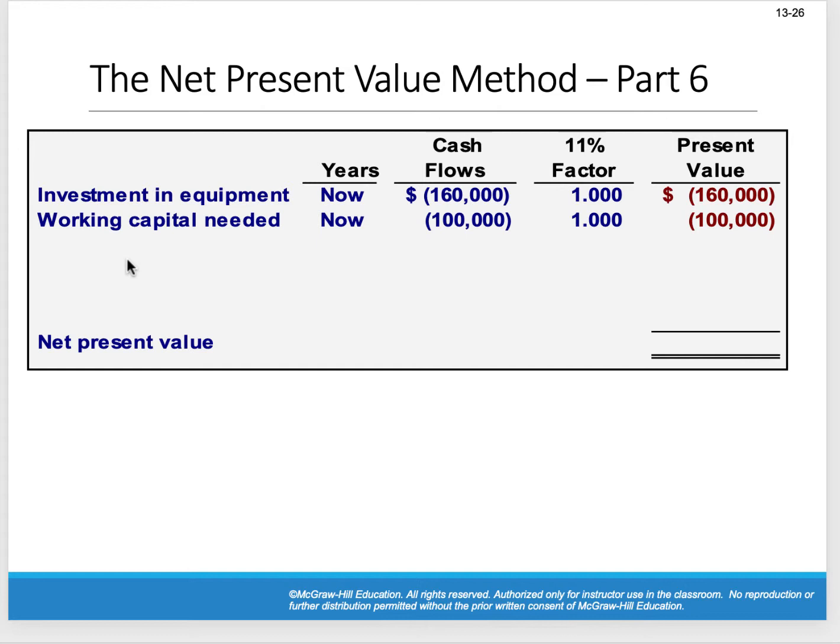Basically, what we need to do is list each cash flow, whether it's in or out. We need to say when it happens, what year it happens, what the cash flow is, and what the factor is, okay? If it happens now, it's always a factor of 1, because you don't have to discount it if you're paying it out now. It has no time value whatsoever. It's now, right? The time value of the investment is equal to whatever the current market rate is, okay?